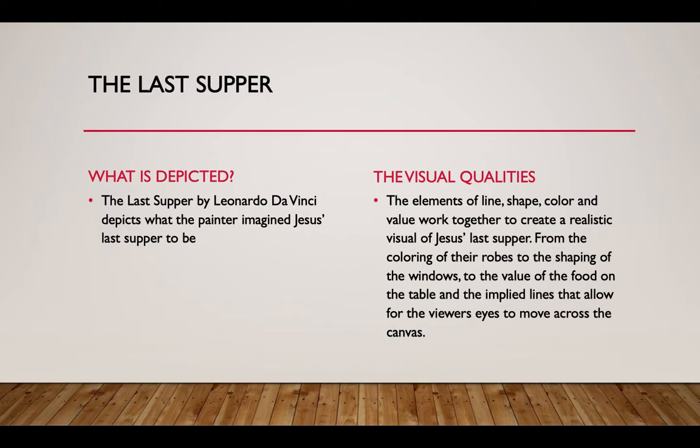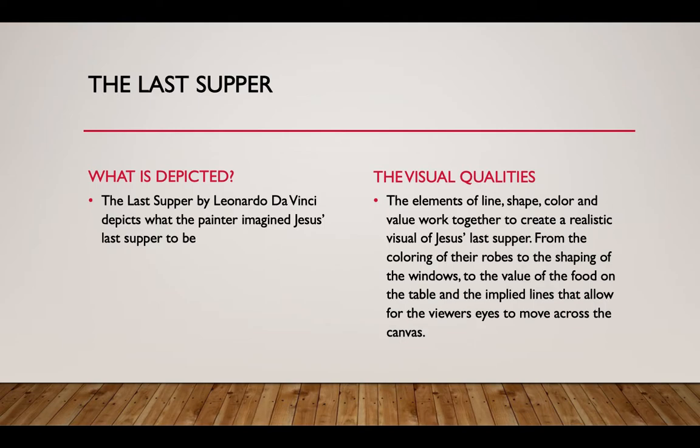The Last Supper depicts an image of Jesus having his Last Supper with his disciples. In the painting, Jesus is in the center with 6 disciples on each side of him, and within those 6 disciples, they are split into 3. The moment in this painting represents the moment when Jesus tells his disciples that one of them will betray him.